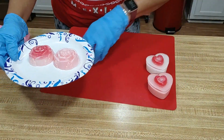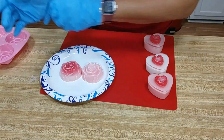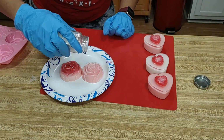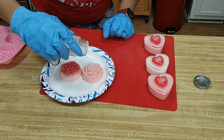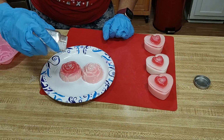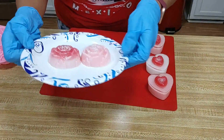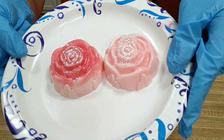All right. Let's see what a little bit of glitter will do. Let's see. Just put a tiny bit in the center of the roses. Yeah. By using the different tones, or the different shades of pink, it makes them sort of look like variegated roses. How pretty is that? See that?